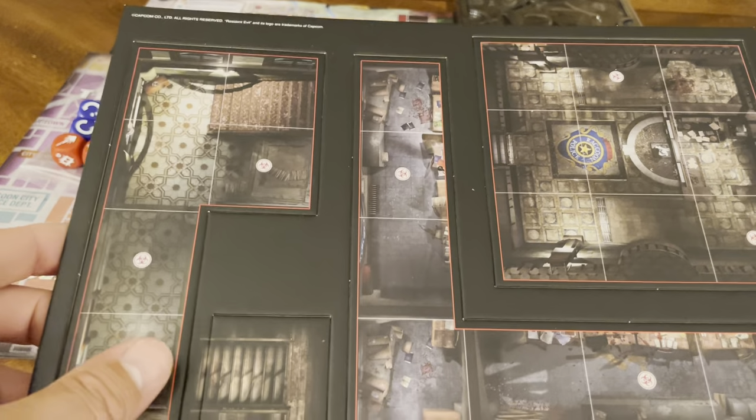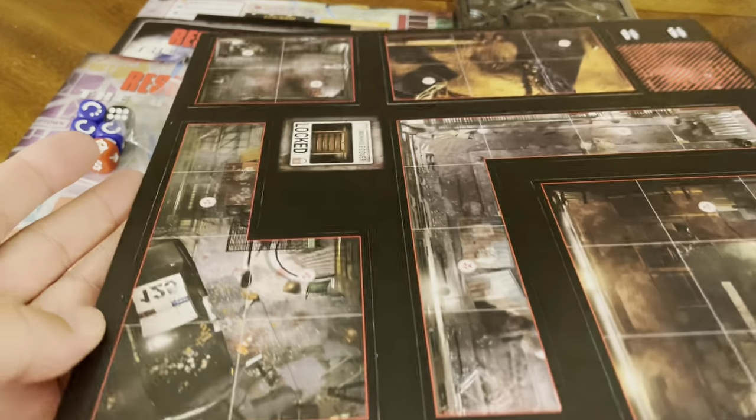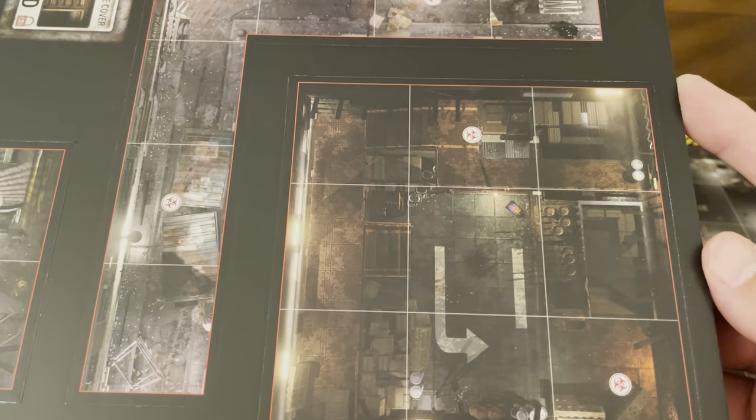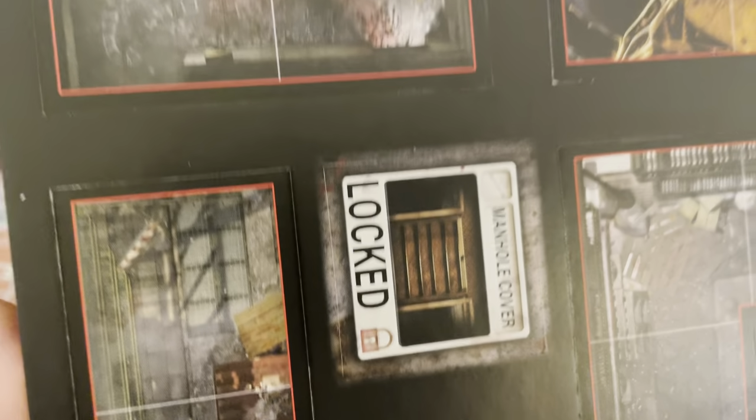Again, when they're smaller pieces, they stay comfortably in the sized cardboard. When it's the larger pieces, that's when they start kind of falling out. Got a police car right there. Again, I know that's what they're going for. You got a manhole cover there. It's locked. Okay, cool.